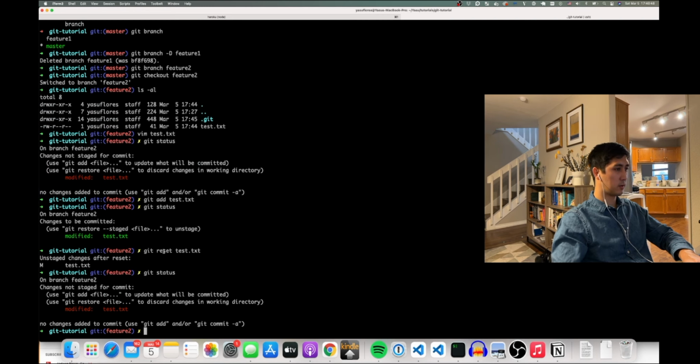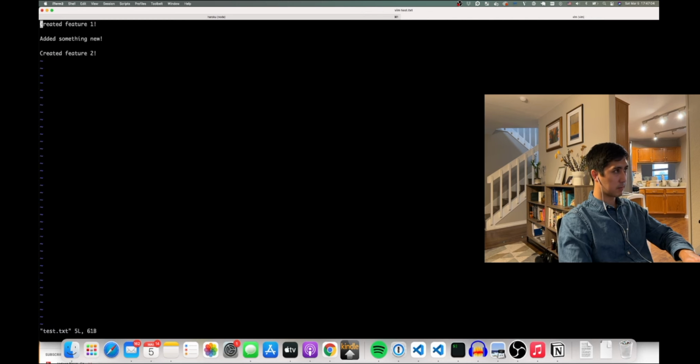Another thing you could do is just type git reset without a file name, and it's gonna reset all the files, everything that's staged, that's been added before is gonna be reset. But for now I just pass the file name. Now I wanna edit it again, feature 2, but with something else, with X.